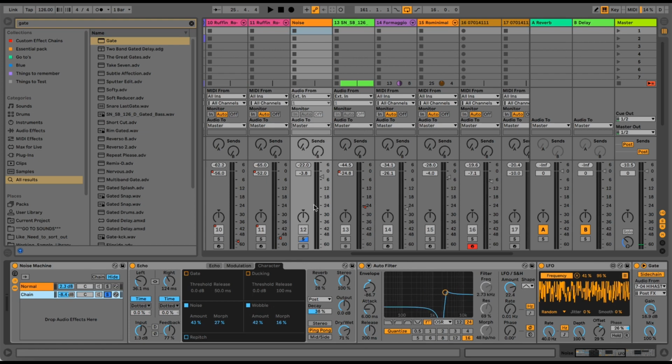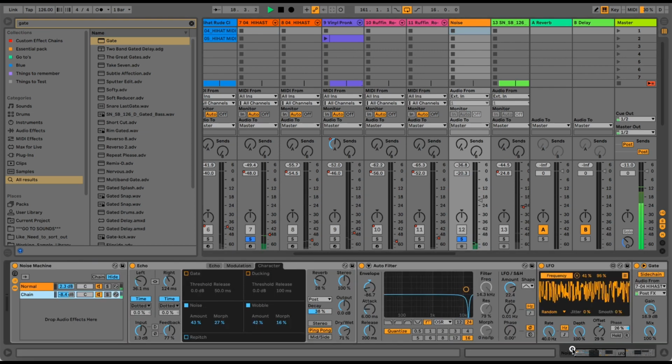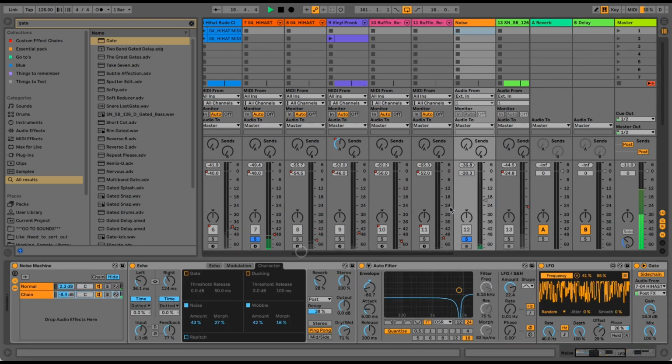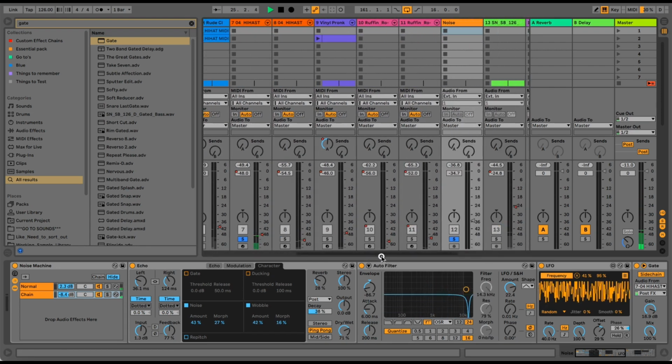Then I have a second one here, just duplicated that, and then I used auto filter LFO, and you can see here the rate is really dialed up, so I get fast moving automation going on with the LFO frequency and resonance. Those two together with the noise.